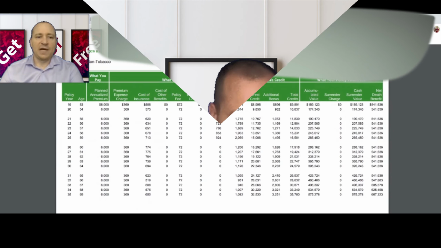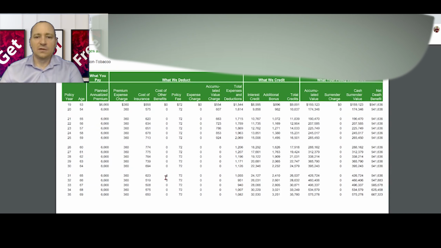Let's look at it as it gets even older. By policy year 30, a couple of other charges dropped off. But our insurance cost is continuing to climb up. $700 a year. Total expenses right around $1,000.